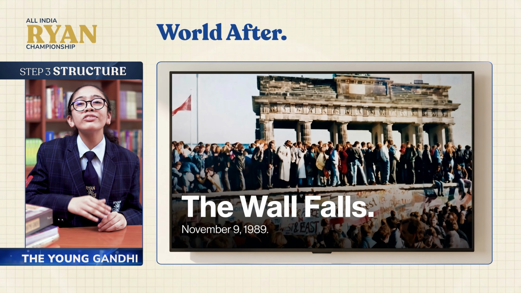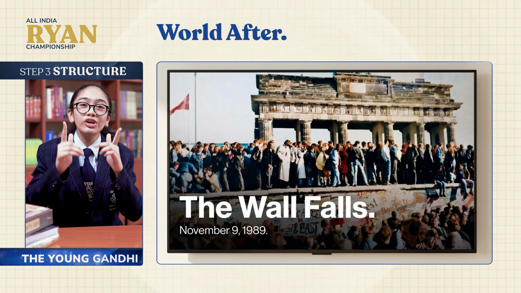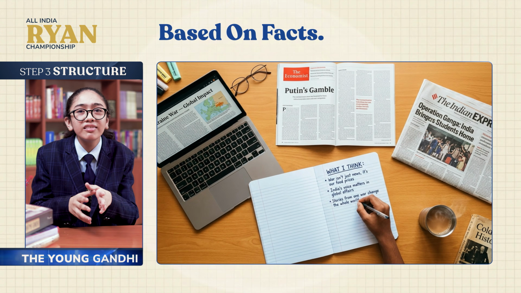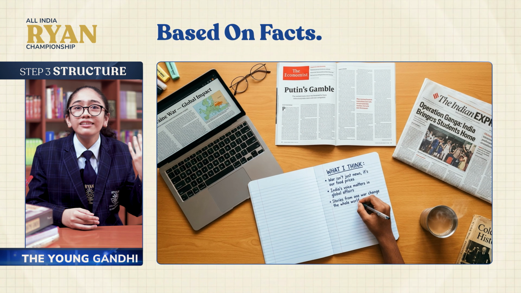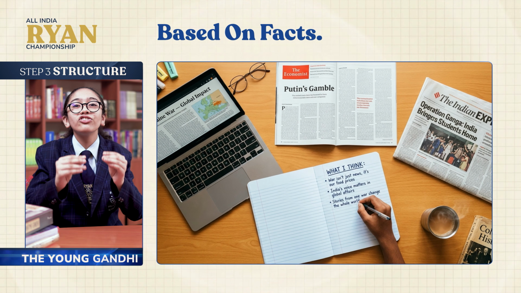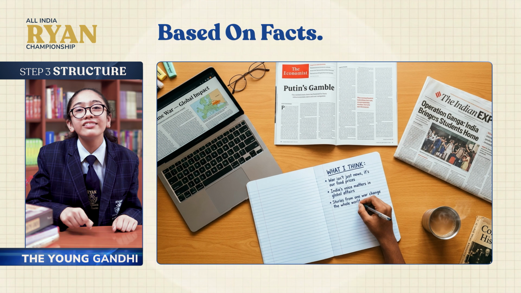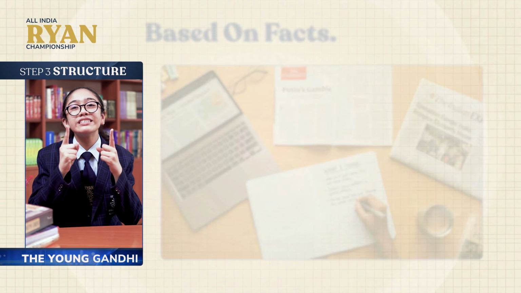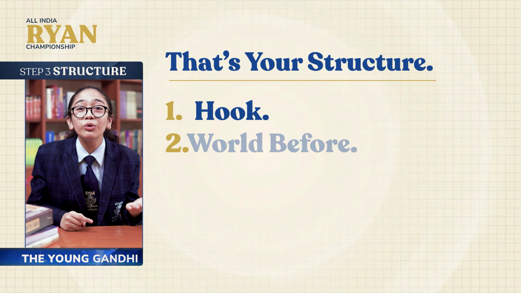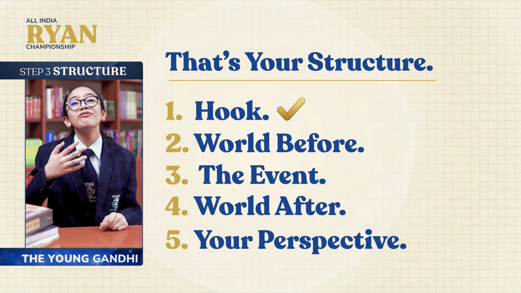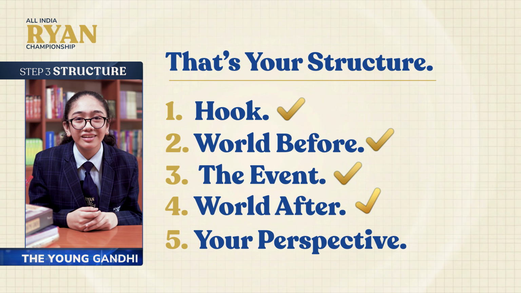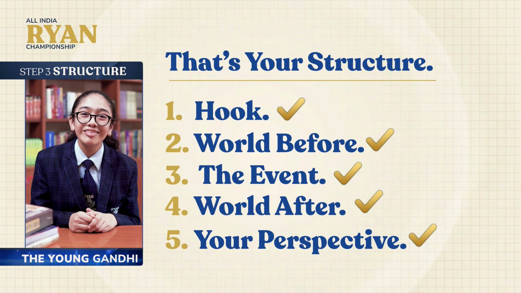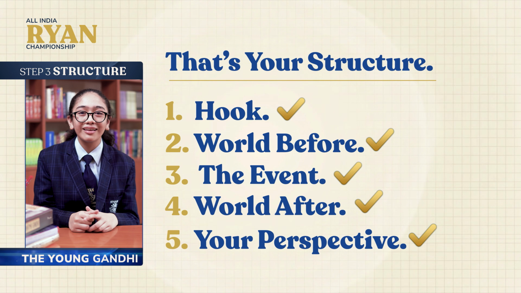This is the most important part of your presentation, as this is where you tell your audience that one event didn't just happen and end. It changed things that are still around today. And finally, your perspective. What do you think and what can we learn from this event? Share your own perspective. Of course, it should be based on facts.